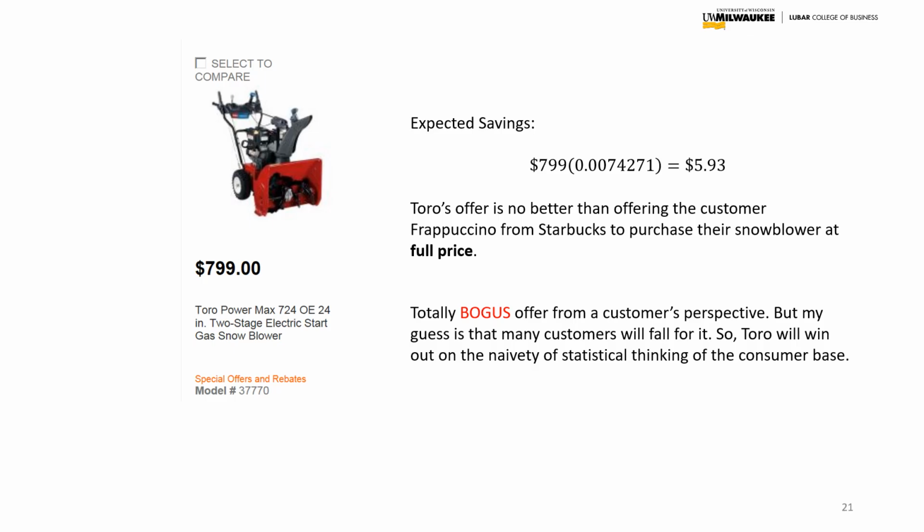And I should say that there's no doubt that Toro is protecting itself with a backdoor insurance policy in case the most unlikely scenario were to occur. In terms of the snowfall that actually occurred in 2013, 45 inches. None of the customers got the snowblower for free. None of the customers got that 10% discount.